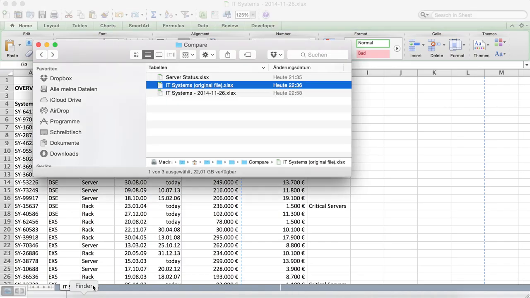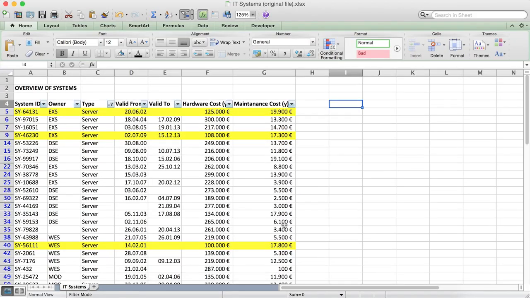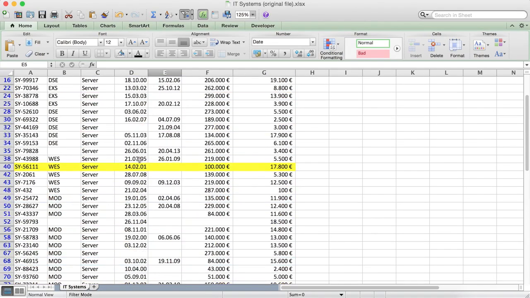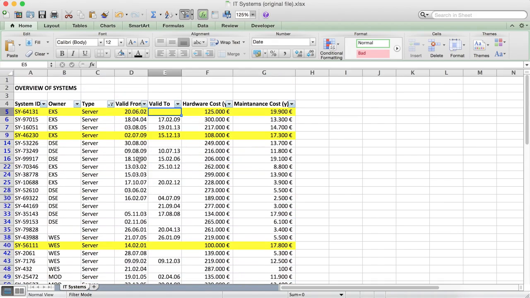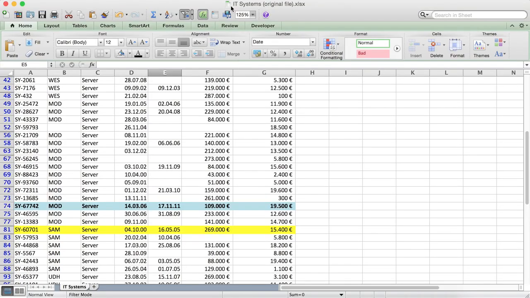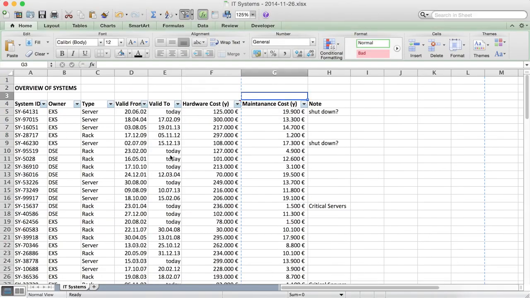Please have a look at this now. Please compare how the original file looked. Many blank cells, yellow lines. There was a red line. Oh, it's not visible here. It's hidden maybe. So nobody can really explain it. You can never send that to a CEO or to a head of department. This looks much better. Maybe I'll show you later.